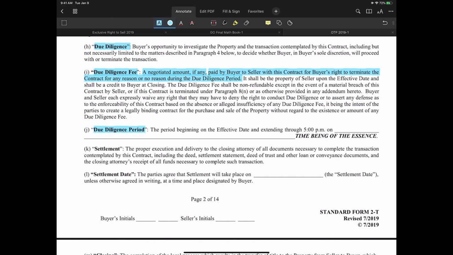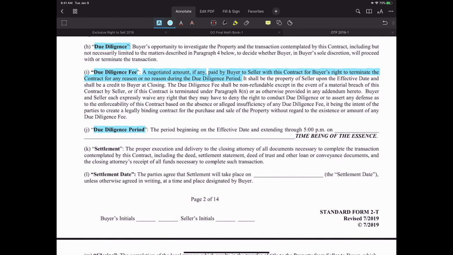So really they are buying an amount of time, and within that time period, they have the right to cancel or terminate for any reason or no reason whatsoever. Give me an example of a reason why they might terminate. Maybe there's a huge foundation issue, and even though the seller's willing to fix it, they just don't want a house with an issue. Give me an example of no reason. I woke up this morning, it was a bad hair day, and I don't want to buy your house. And what did that cost them to walk away? In order to walk away, it's going to cost me as the buyer the due diligence monies, but I would get back my earnest monies.